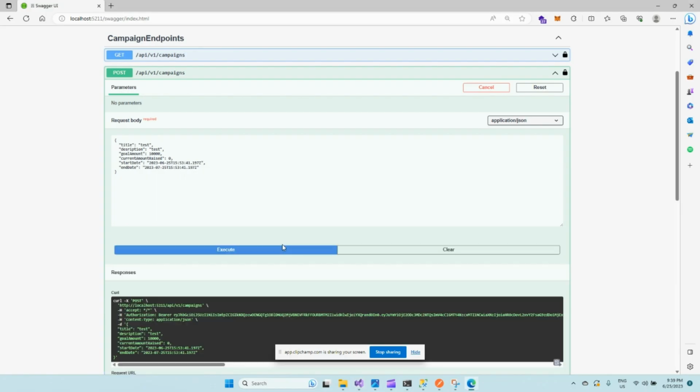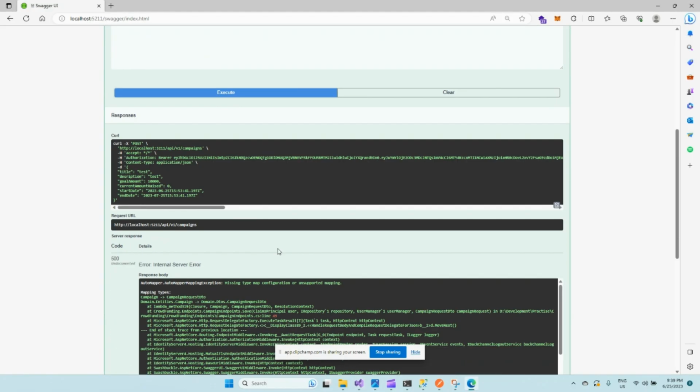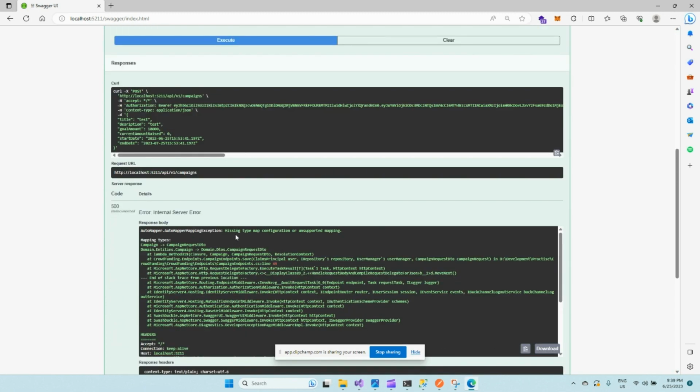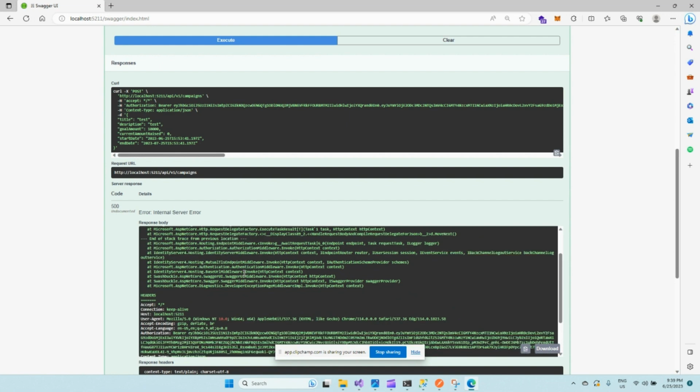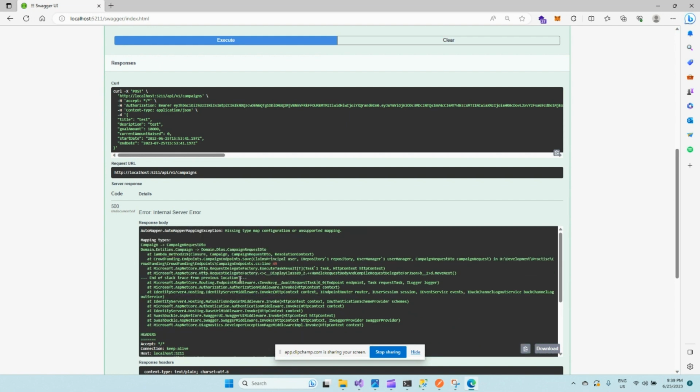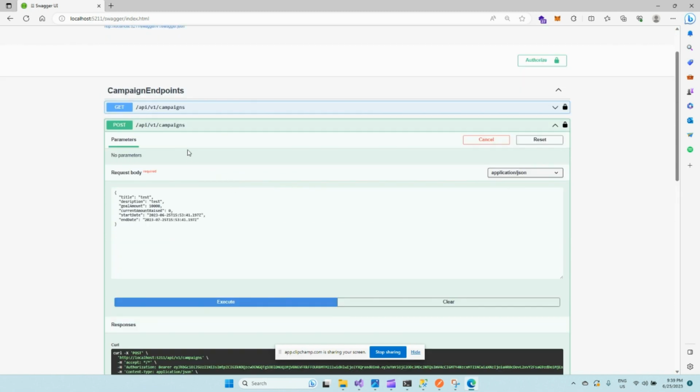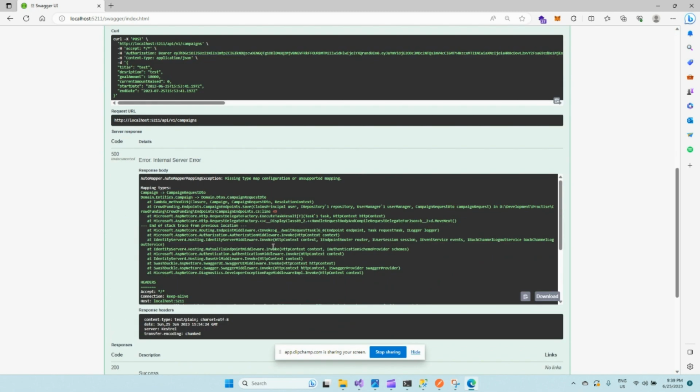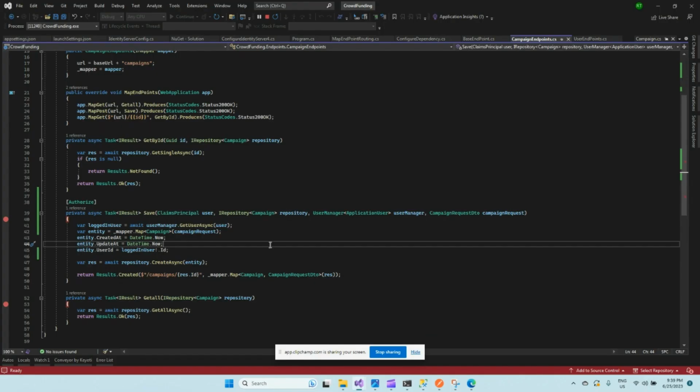And if we execute, it looks like it's missing a type map configuration or mapping. Okay, so it's a different error. Our campaign is created, but this error is related to AutoMapper. You can fix that error.